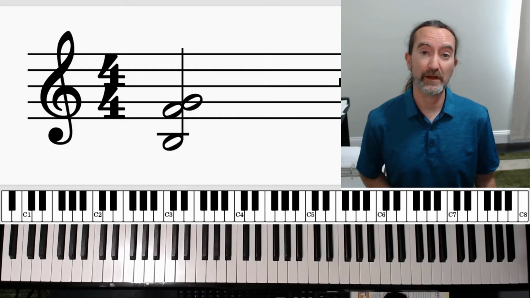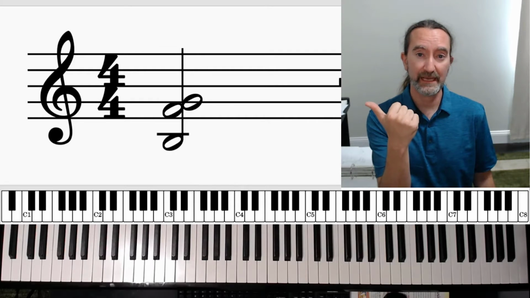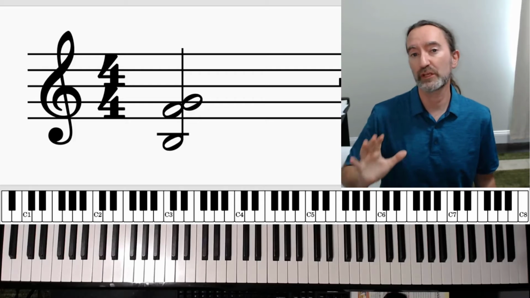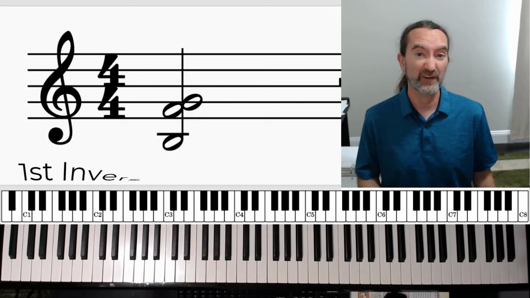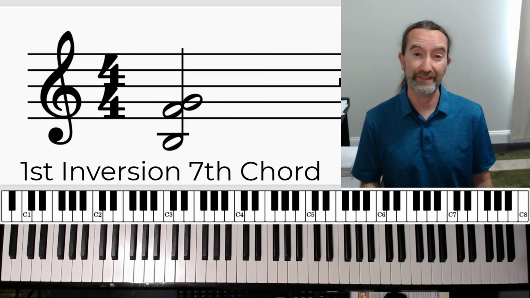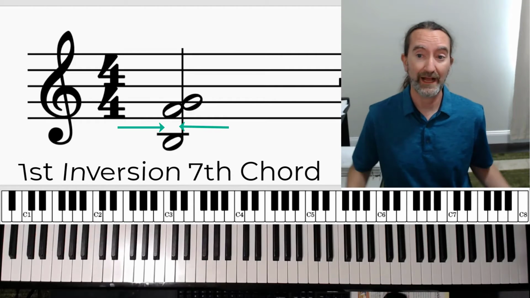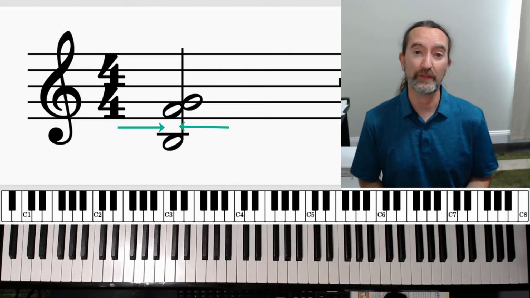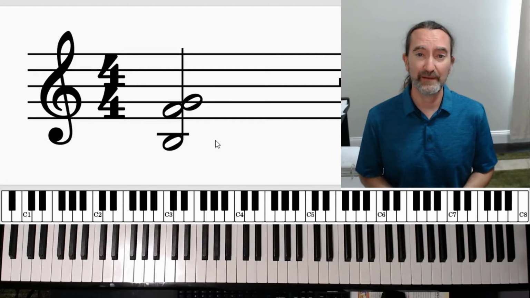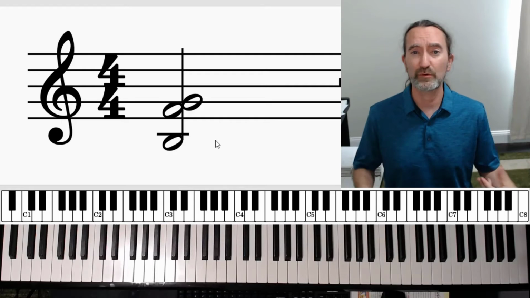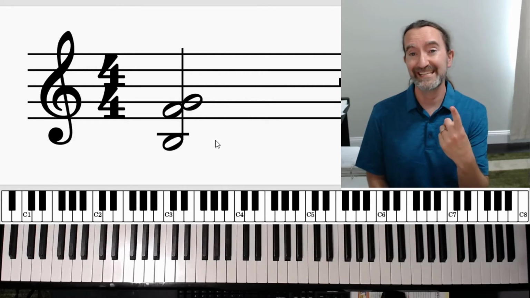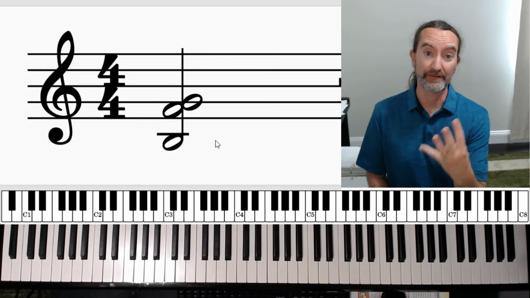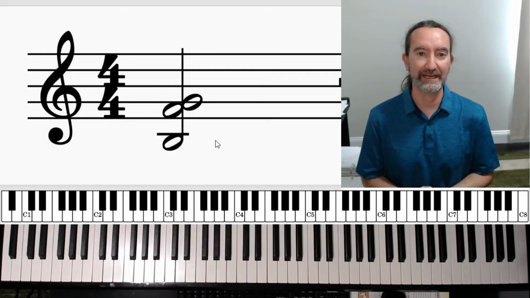One last little thing to talk about the dominant seventh is this guy over here. This is the version that you've probably seen the most in your music. This is an inverted dominant seventh chord with a missing note. So I probably should explain how that works. When you see this dominant seventh chord, you're going to wonder, how is it related to the dominant seventh chord you just showed me that had G, B, D, and F? I'm going to try to explain it the best way I can.